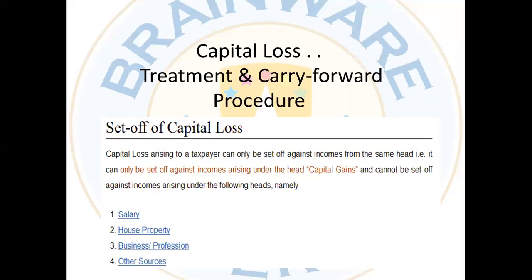But suppose you incur a capital loss under the head capital gain of rupees 6 lakh, but from the other four heads you have, say, 10 lakh, 40 lakh, 30 lakh, a huge gain. You might say, sir, when calculating the actual taxable income, we take the total of these four heads minus the capital loss. No, that's wrong. You cannot do that. The capital loss can only be set off against a capital gain. So in a nutshell, a capital loss can only be set off against a capital gain, not against any other heads.